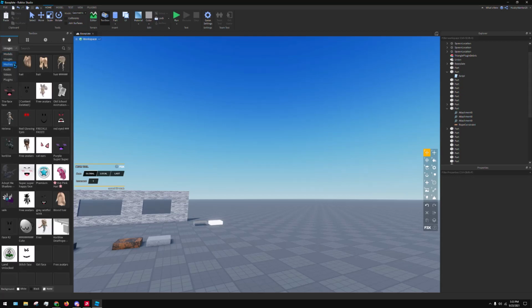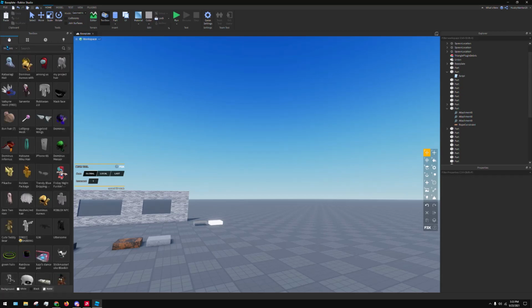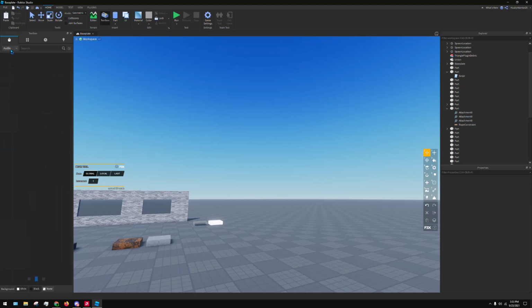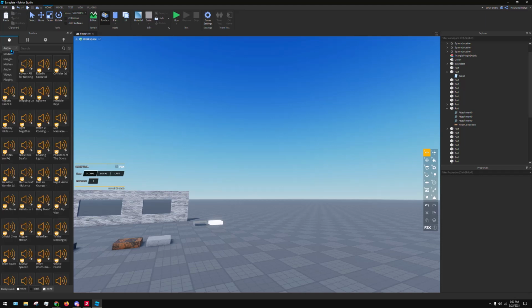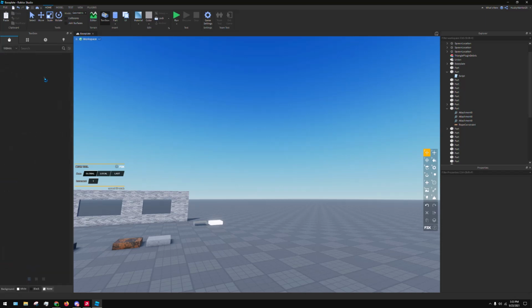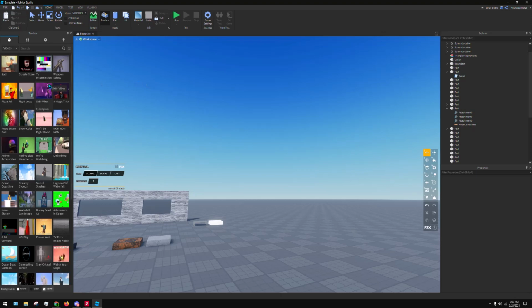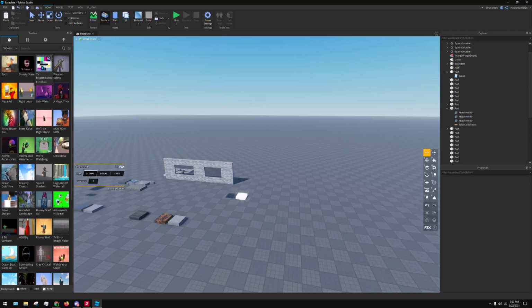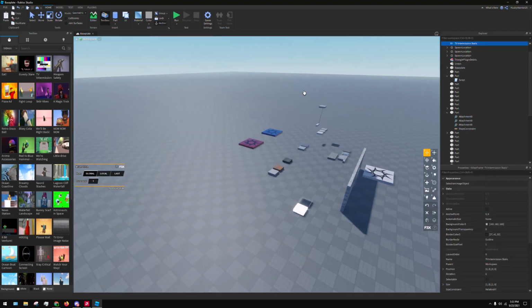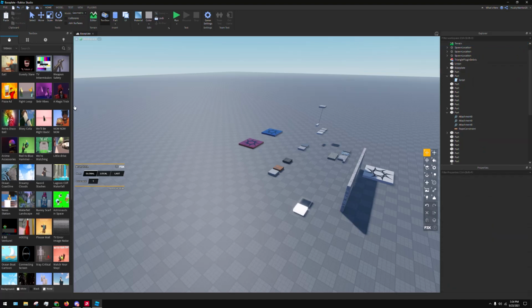You can get images, meshes. These are all like user generated items that people have made and allowed you to use. And I guess you have in-game videos. This is something new. I haven't messed with them, so I don't know a whole lot about them.